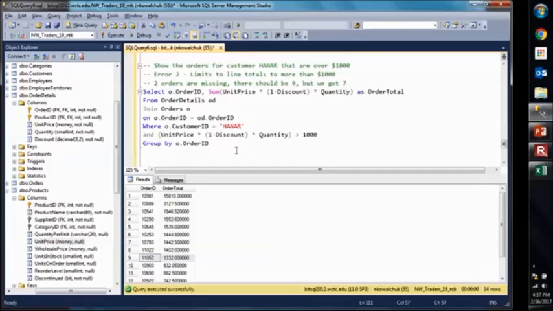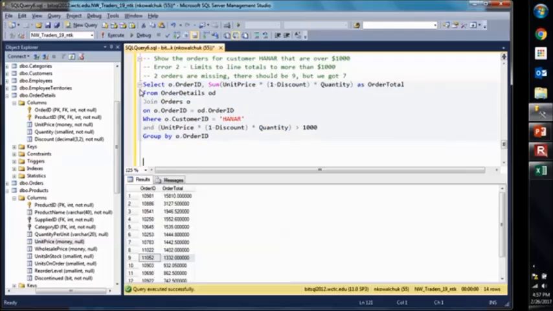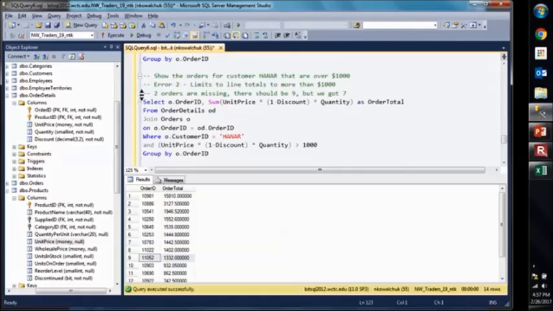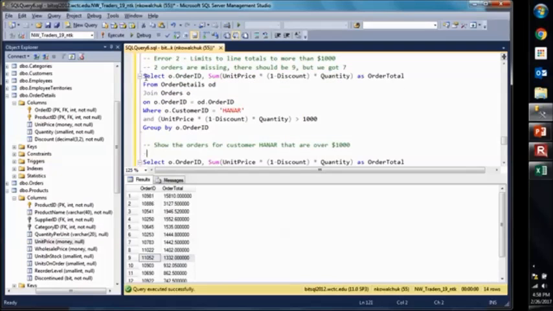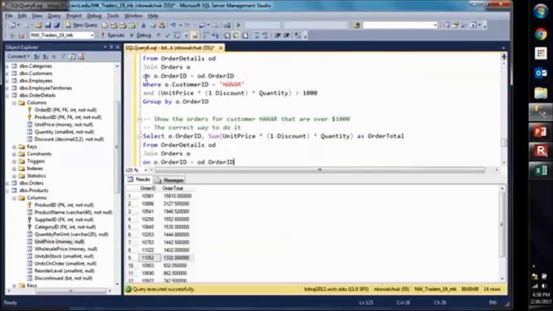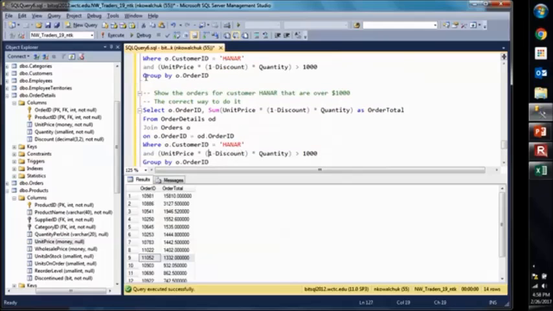So what we actually want to do is use our having clause. The correct way to do it, so having comes after group by.